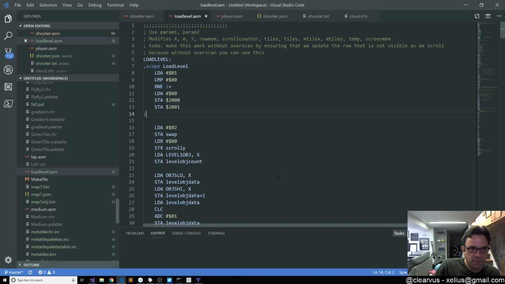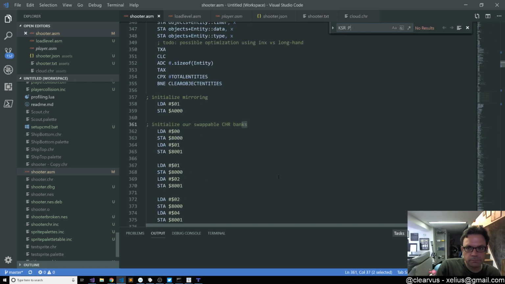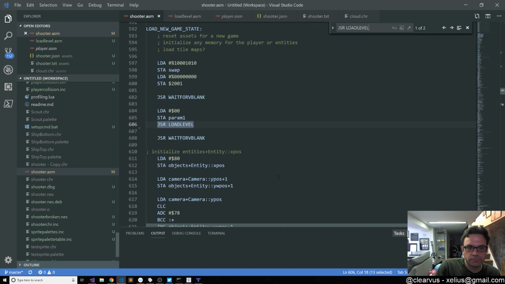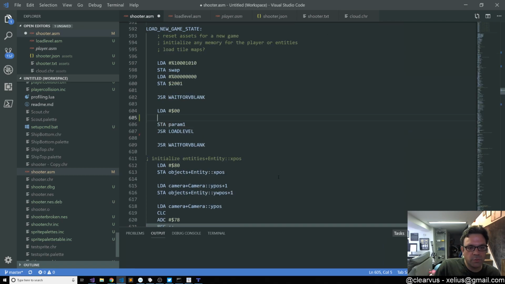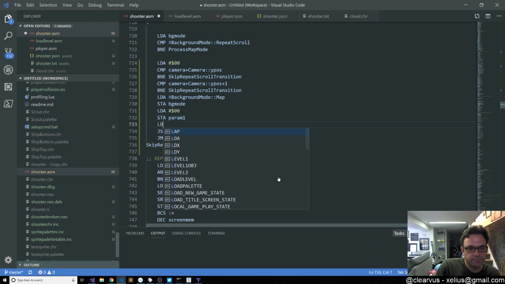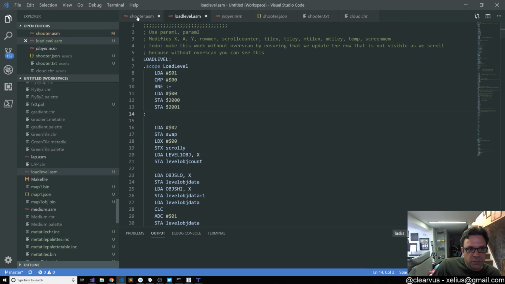If the parameter is not 0, then we want to make sure that we skip that initialization specifically for this use case of transitioning here.